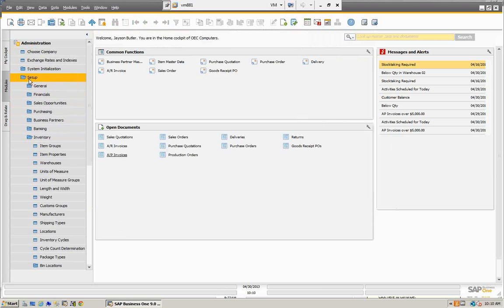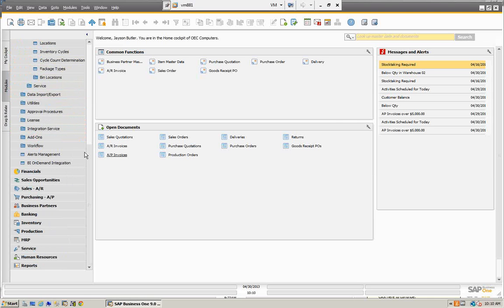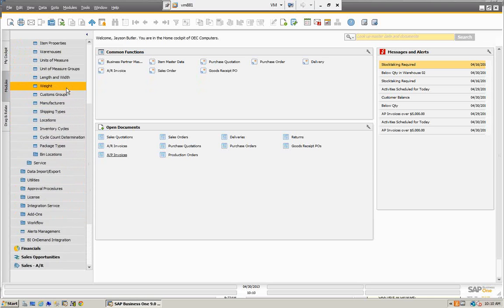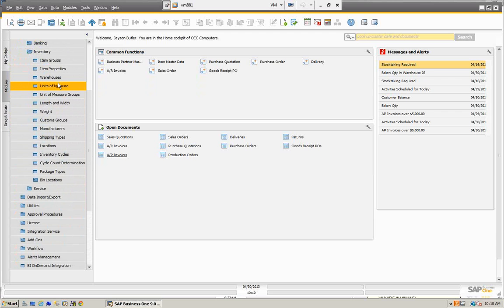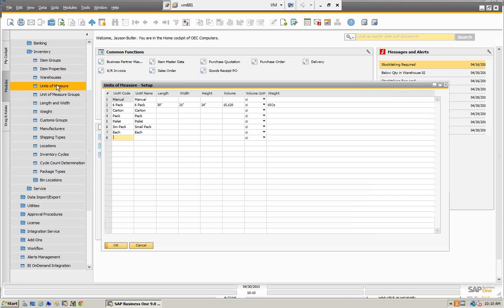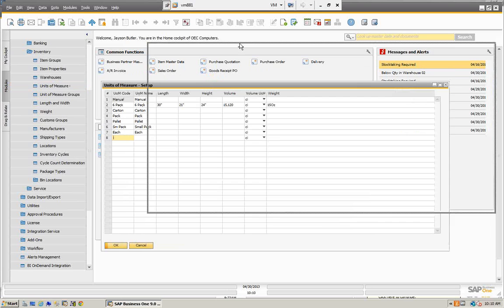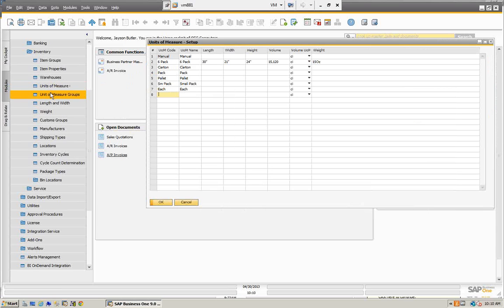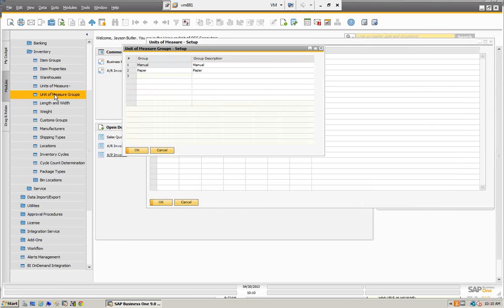So now let's go here under Setup. So we're in Administration, Setup, and let's go to Inventory, and let's talk about those fields we saw. Again, we saw our units of measure, which we defined here. And then we have our unit of measure groups.